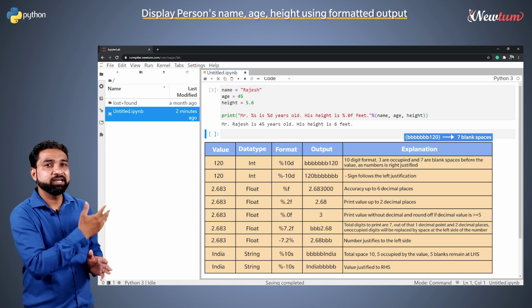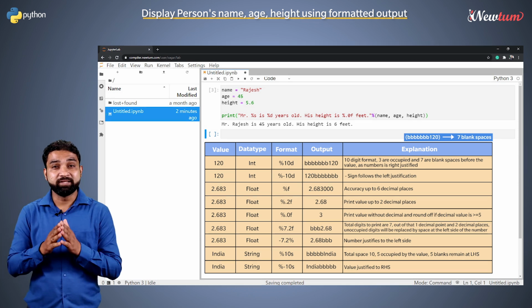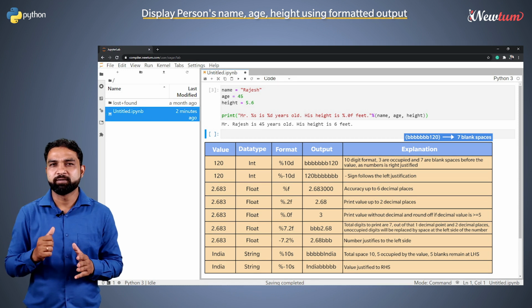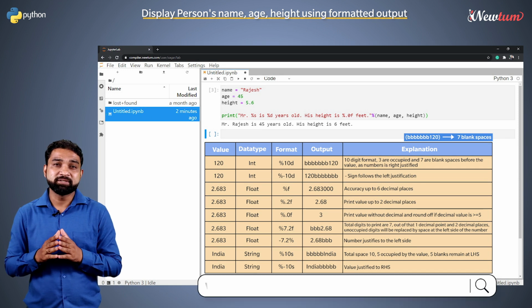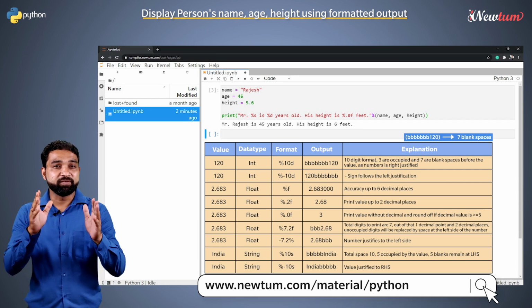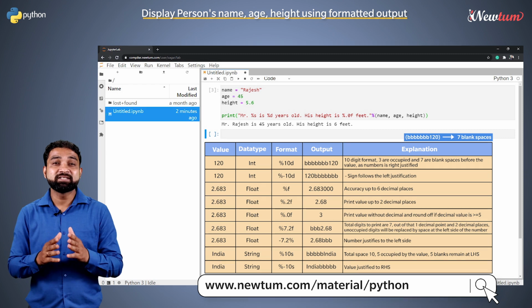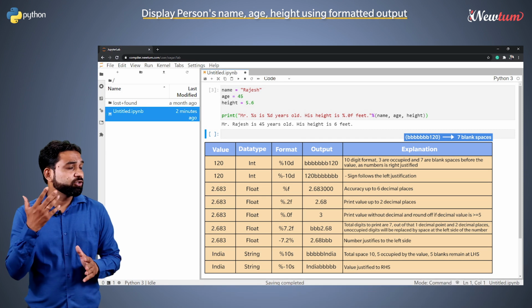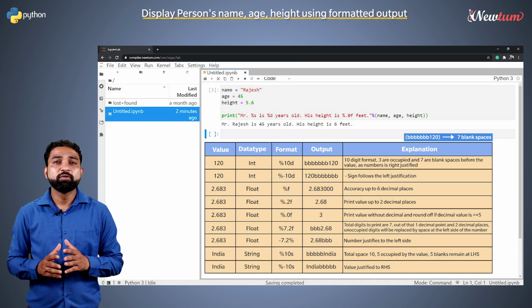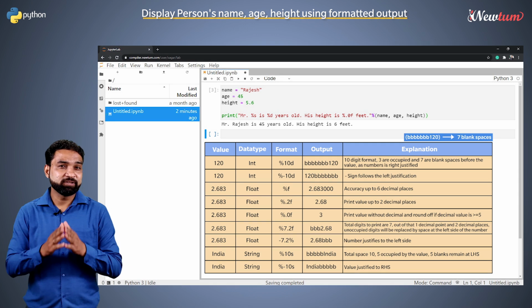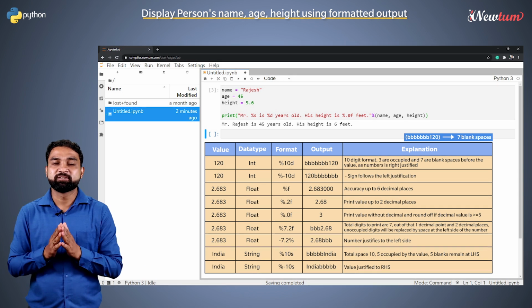Here is the complete list of samples. I think the best way to understand formatted output is to practice very hard. All practice examples are available at this URL. Don't worry if you find any difficulties. We will revise and study them again as more examples come in. This was just an introduction to formatted output. We will be using all the different formats in the coming sessions. So, thanks for watching and please practice well.